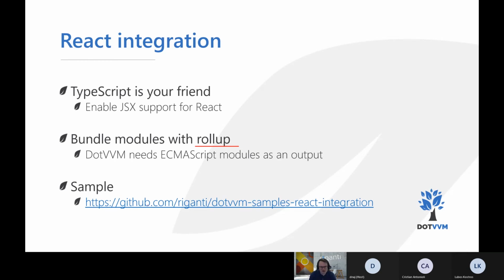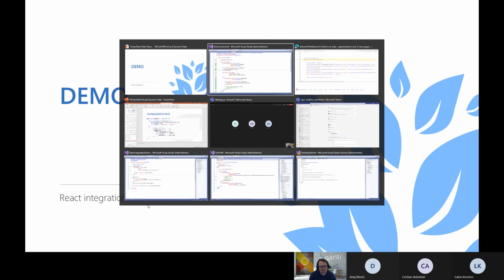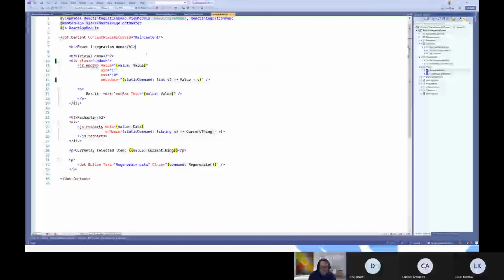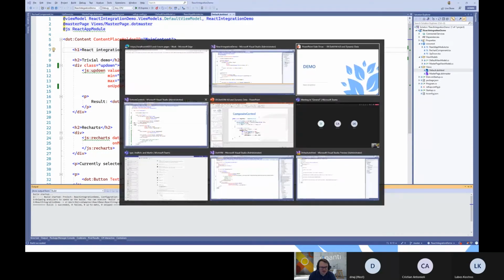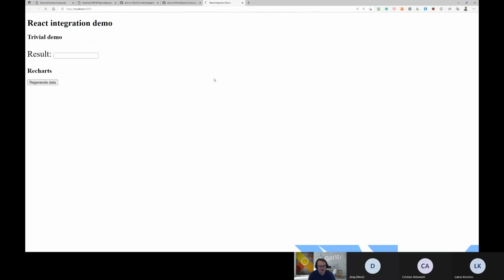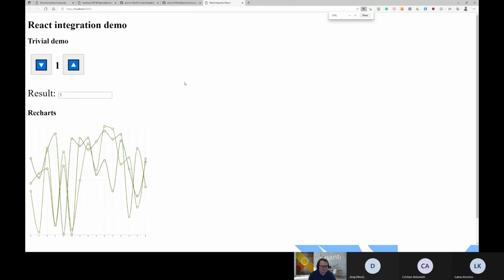And so let's see how this works. So I have a page. Let me run it first, so you will see what it does. And I have two React components living in this page. Let's open the browser. So I have this numeric up-down control, which is really large because I put some special CSS style to it.